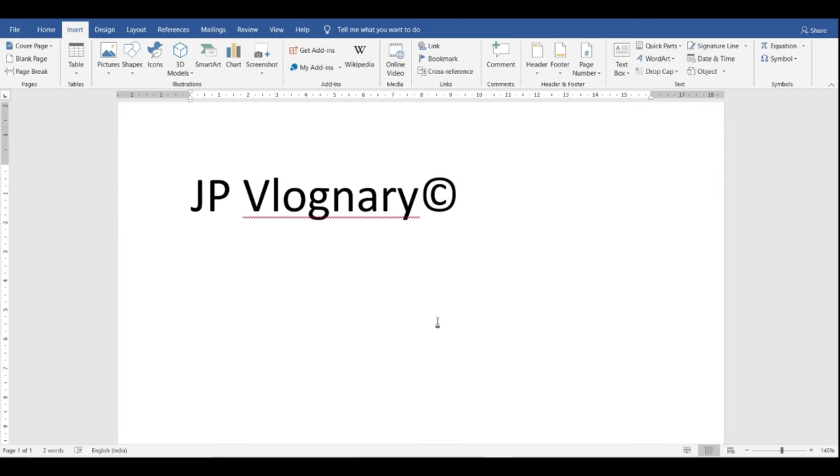So here's how we do it. After that we'll see how to give the registered sign. For registered, the alphabet is R and then close the bracket. So this will give you the registered sign. Now all three signs require an opening bracket and a closing bracket, and in between those brackets you need some alphabets according to the sign. For copyright it is C, for registered it is R, and for trademark it is TM. In this way you can give these different signs: copyright sign, registered sign and trademark sign.